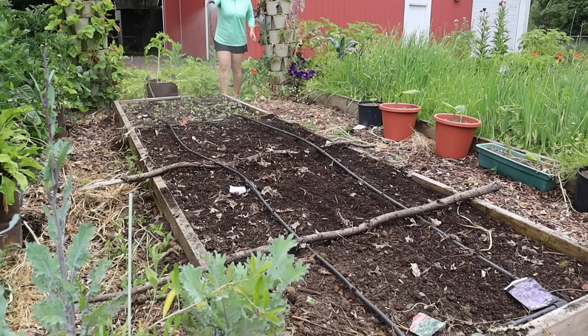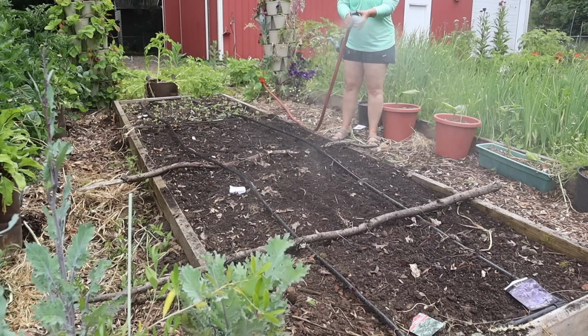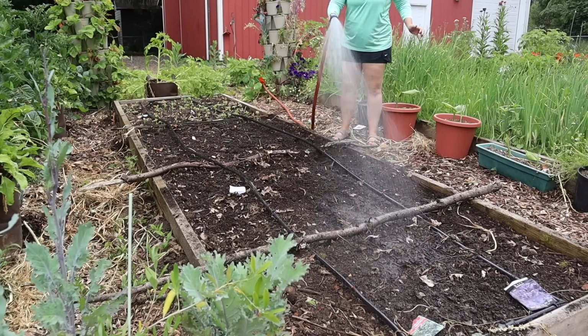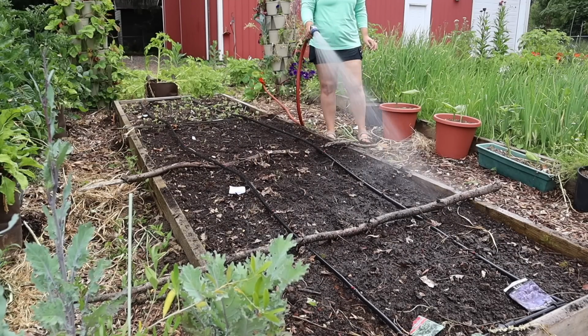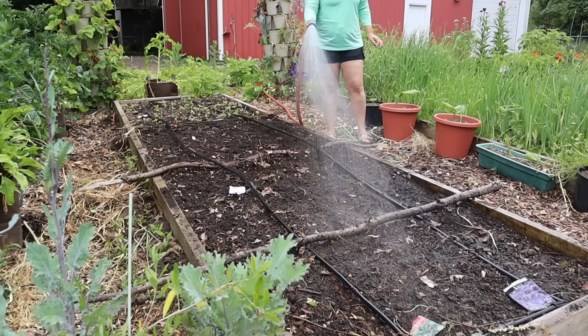Pelleted carrot seeds just means there's a clay coating around the carrot seed, so it makes it easier to plant because it is bigger than just a plain carrot seed. They're really, really small. But when you plant them, you have to water them way more than you would a normal carrot seed because you need that clay coating to dissolve so it can germinate.